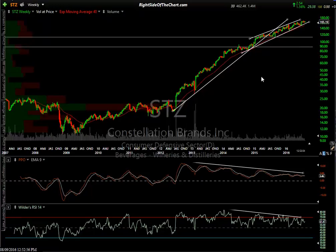Those are defensive issues, and historically these are where you want to flock when the economy slows down during a recession. But this market has been turned upside down, and we've seen distortions that we've never seen in the financial markets in history because of the zero interest rate policies. It's forced income investors, both individuals and pension funds alike, to chase yield because they're not getting it on traditional fixed income instruments like government bonds, safe money instruments. So they're in junk bonds, they're in dividend paying stocks, and the defensive issues were bid up during this entire bull market to extreme valuation levels due to that zero interest rate policy.